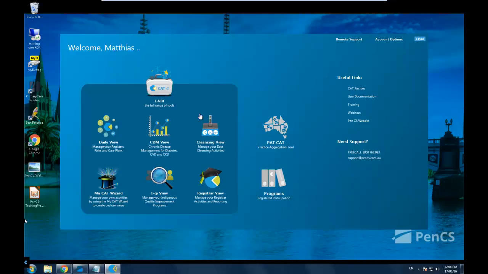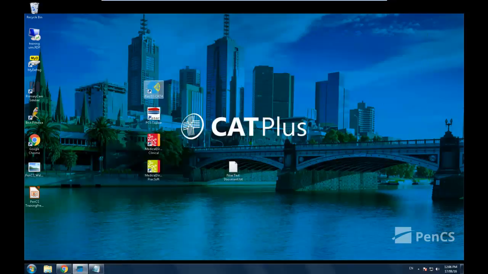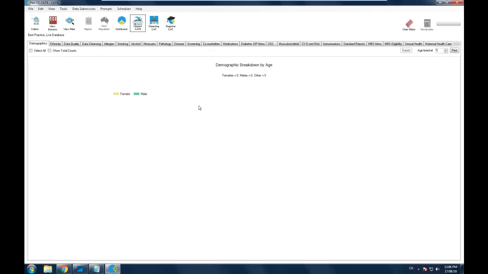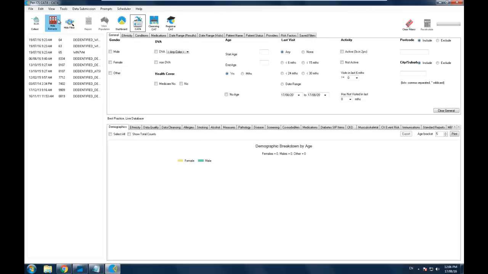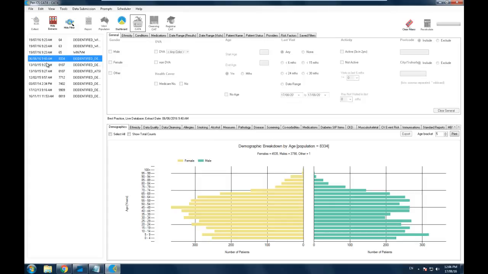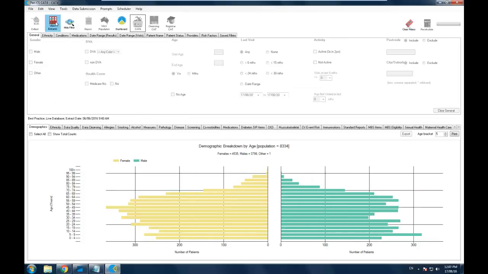So we'll jump straight in. I would assume that most of you, or hopefully all of you, have seen CAT. So this is not really a session for beginners. It's a bit more for people that already know the basics, so I won't go over all of the basic functionality again. I'm loading my data now. So clicking on the extract, and I'll hide the panel. We don't need that. I've got my demo data loaded, all 8,334 of them.